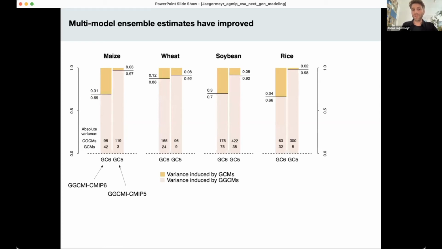And these numbers are consistent in different impact sectors, which means the impact models still dominate the source of uncertainty. And that's an aspect that needs to be addressed in the future. There needs to be targeted model development. There needs to be concerted efforts to improve the models, the input data, the protocols, and everything associated.